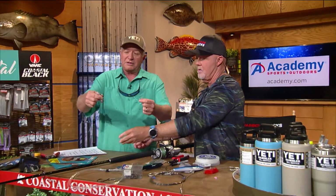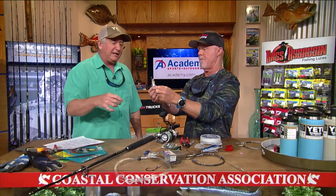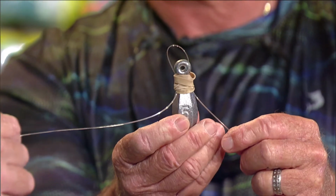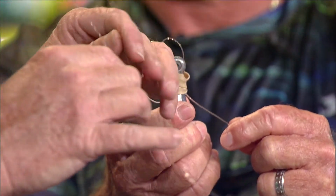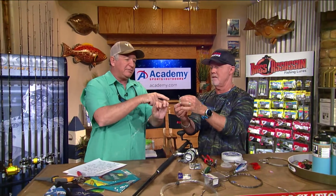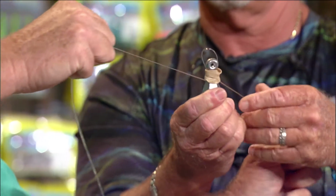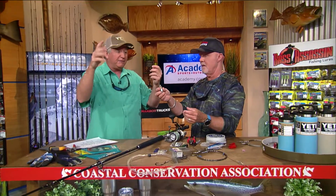Now, this is a little trick I like to use whenever I'm doing any kind of fishing with bait, and I don't want to fight the weight. When the fish is on, I want the weight to go away. I'll make a little loop in the leader, lay it alongside my weight, and get my rubber band and just wrap it. Then when I get the bite, this thing will just pop right off. Then you'll lose the weight, but now you're fighting the fish free, which is a great thing.